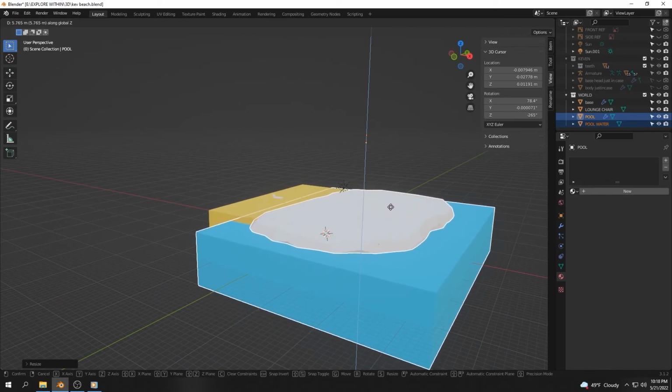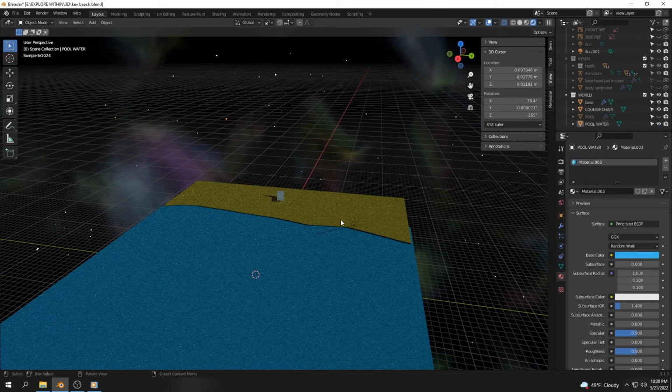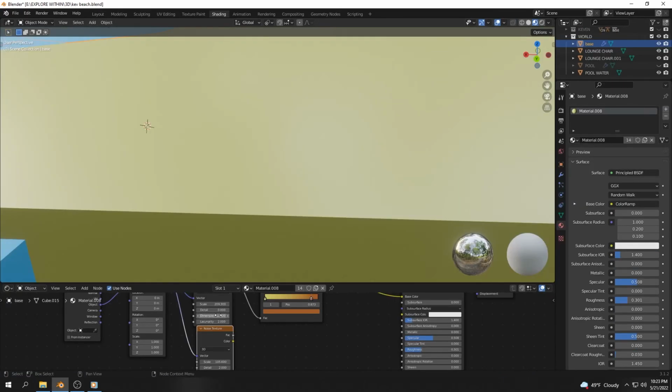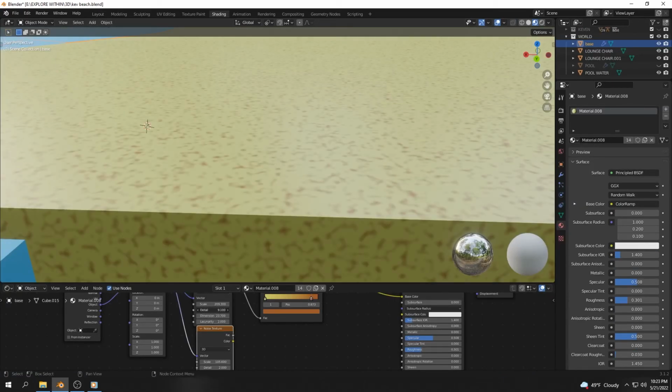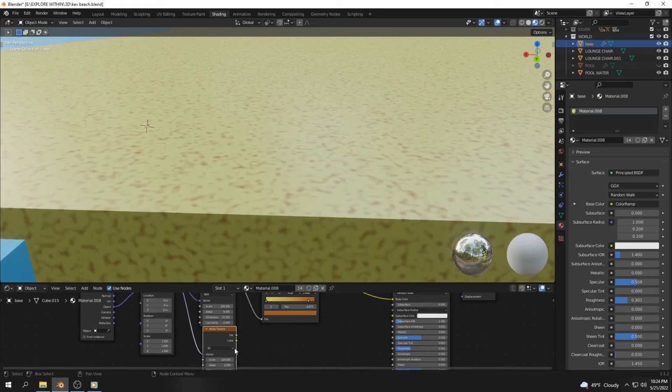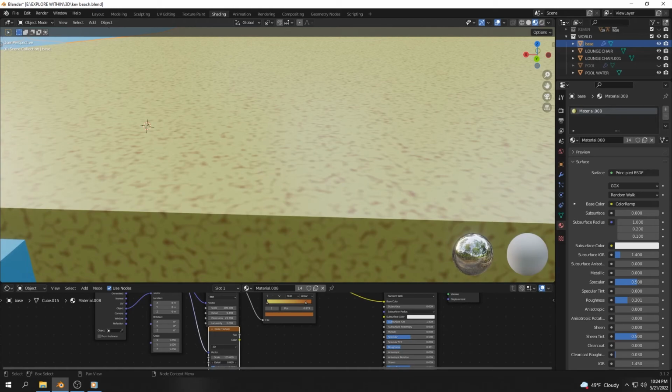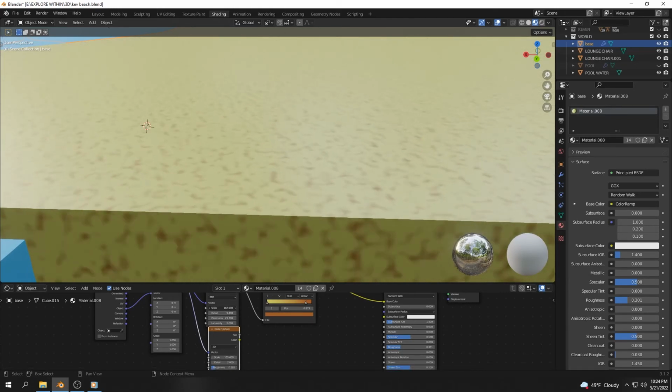I messed around with the texture and tried to make a grainy sand kind of look, as you can see here. So I just played around with the settings until I found something that I liked, and then eventually I started messing around with how the ocean looked. I started to try to add waves a little bit. I'm just going to speed this up for a little bit here, and we'll check back in shortly.